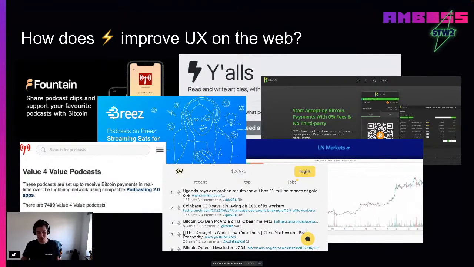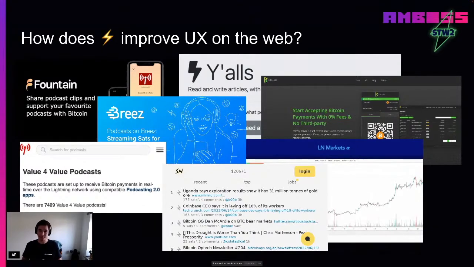So it's very much for the value that you receive, you're instantly giving value back. And this is allowed thanks to these capabilities of Lightning, of being able to send fractions of a penny even instantly across the world without asking permission from anybody.